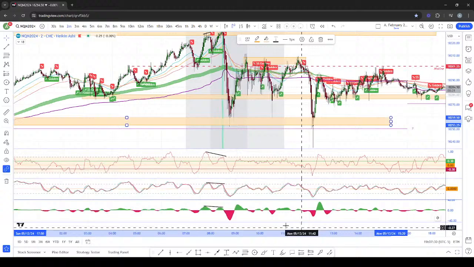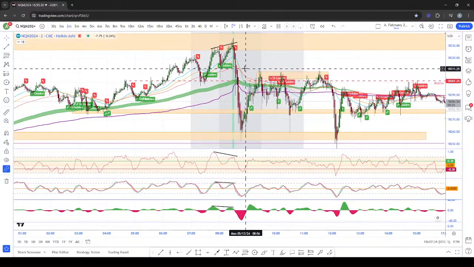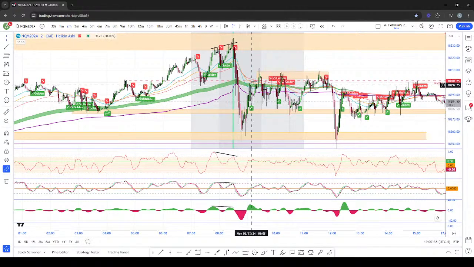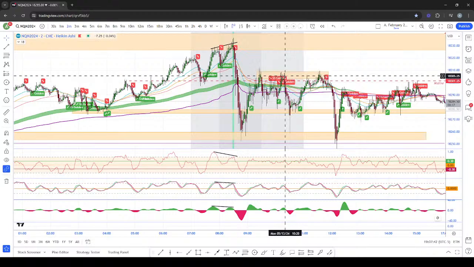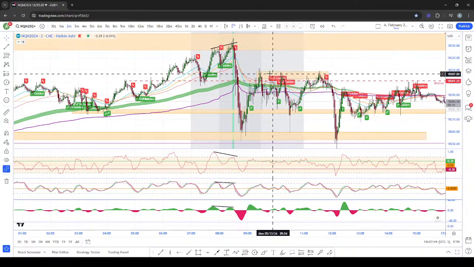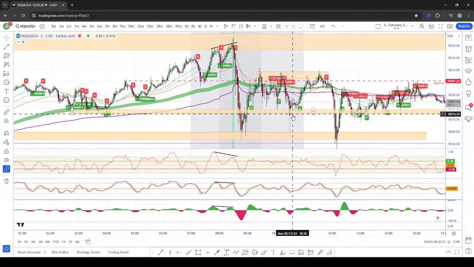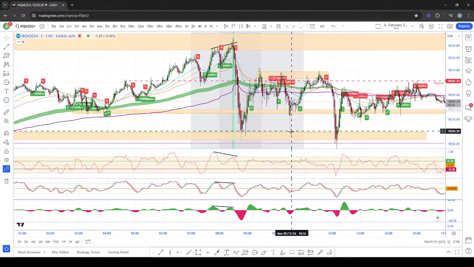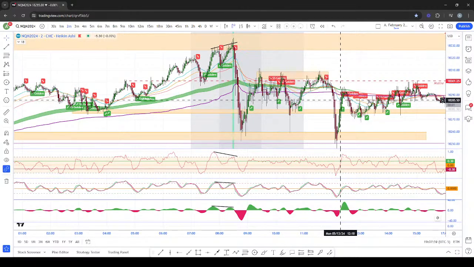So NQ wasn't as clean as ES, but here we do have that transitional area. It's not a pullback, but price went up to it and formed this nice double top, but it's still wanting to push down. So price reached down to this level, had this really nice rejection wick, and then resumed up before it went back down again.